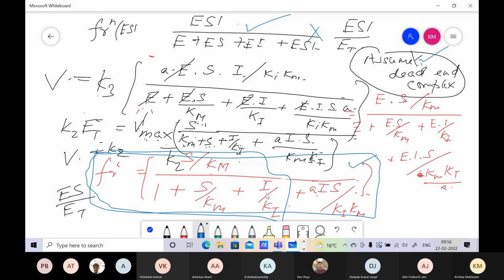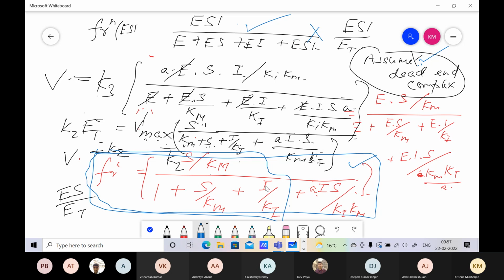Right? Yes, sir. Okay, so that is what I'm trying to say. It is simple algebra: looking at the fractional saturation of the enzyme with respect to substrate, or whatever complex generates the product. So that is the total saturation, and then expressing the reaction velocity as the maximum velocity times the fractional saturation.